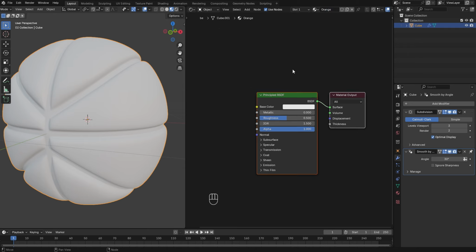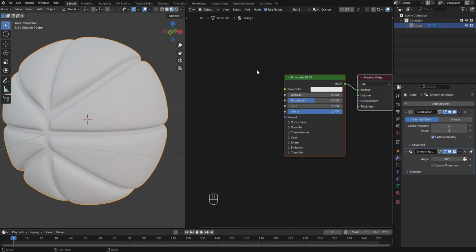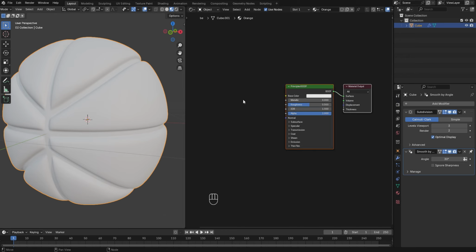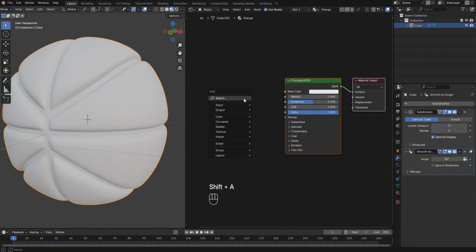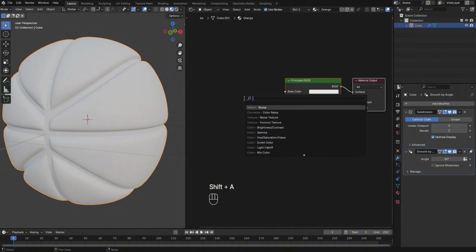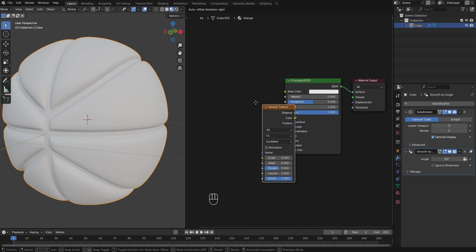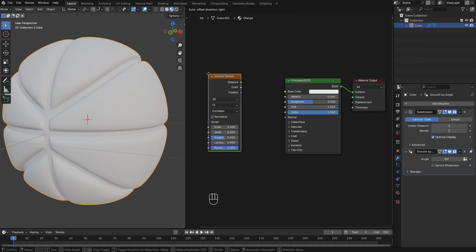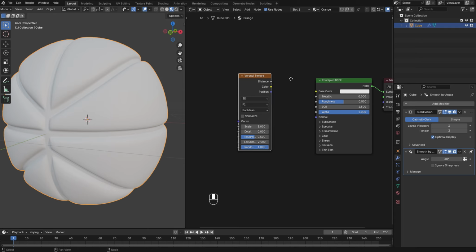All right. So the next thing we are going to do is to bring in a Voronoi texture node. So Shift A, click on the search bar and bring in Voronoi. Okay, Voronoi texture node, like so. Keep it here. All right.